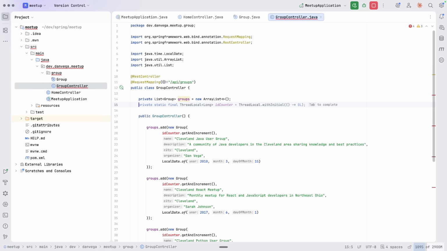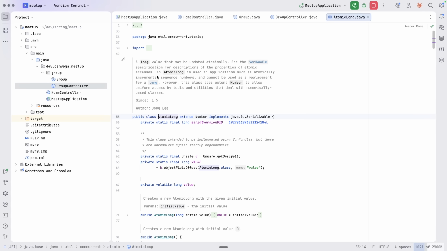An atomic long is used in applications such as atomically incremented sequence numbers and cannot be used as a replacement for a long. So we're going to use that to increment the ID for each of the groups. In our constructor, we create 4 groups, and that way we have some data in here.